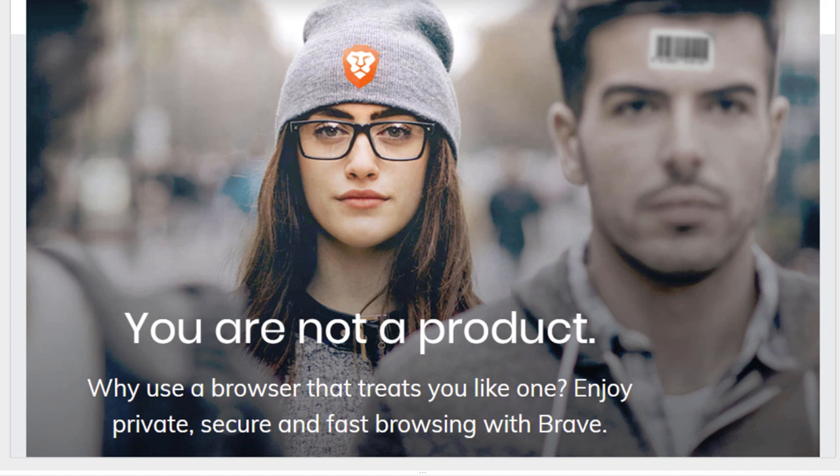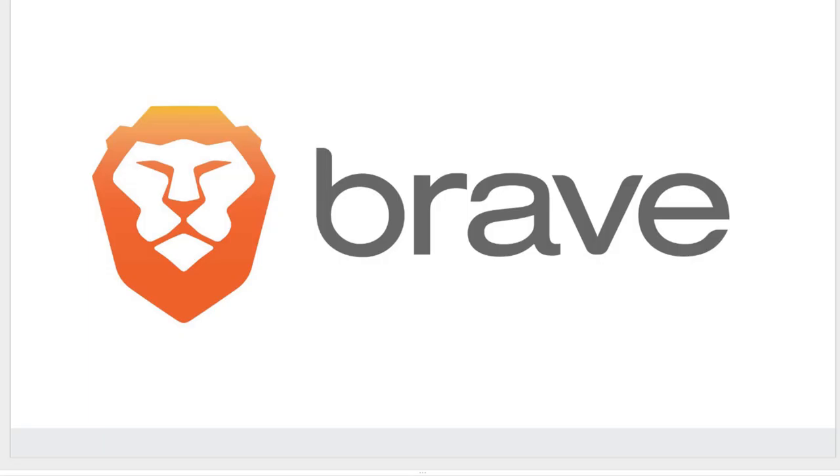We have a better decentralized alternative. Be Brave. Use Brave. It's fast, at least 8 to 10 times faster than Internet Explorer and 2 to 6 times faster than Google Chrome. It's more private and secure. You will fall in love with this browsing experience once you start using it, and I'll show you how.